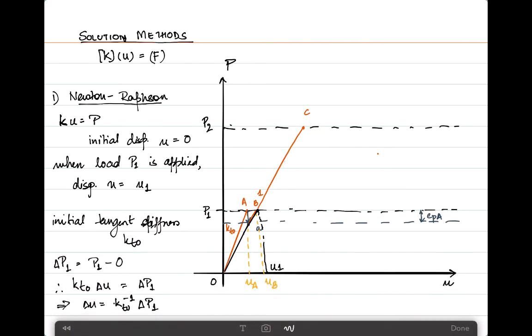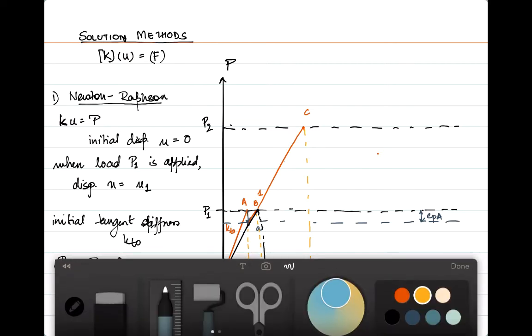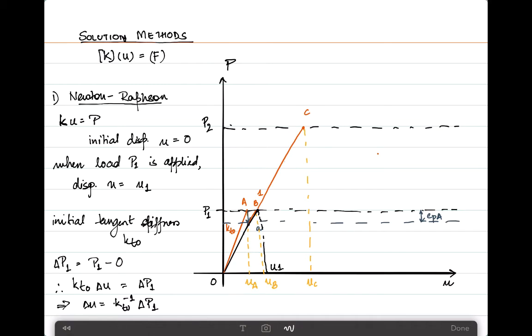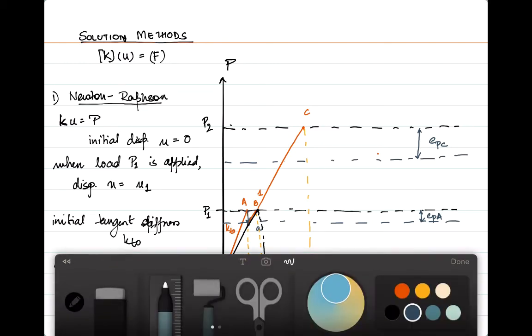This corresponds to a certain displacement UC. However, there's definitely an error which we must remove, and this error is error EPC, and this error is up to here, so it's a large error from the point you want to be at. So you see that we come up to a point right here, so I can draw the line from there to there. So this is what the change in the displacement with respect to the load is.